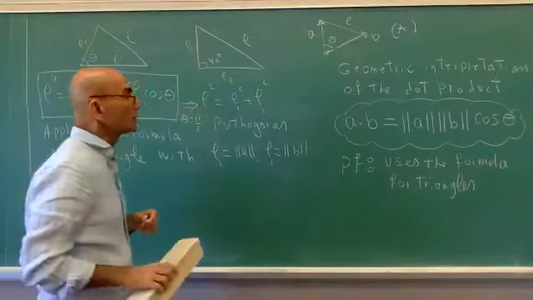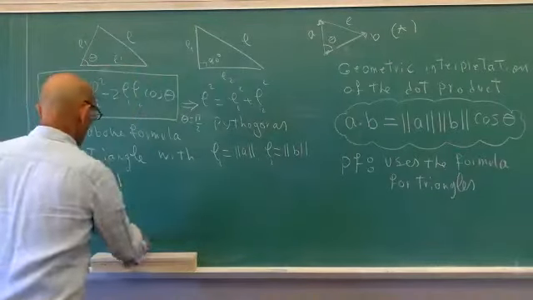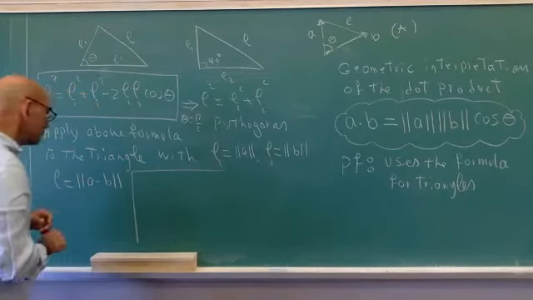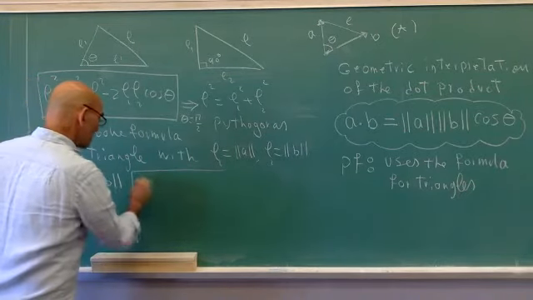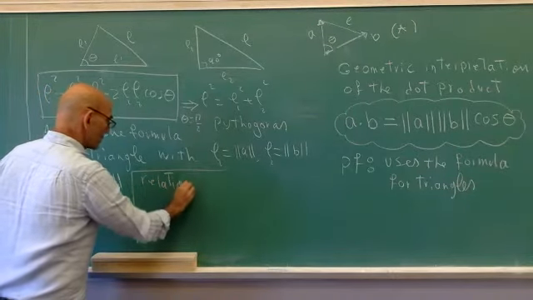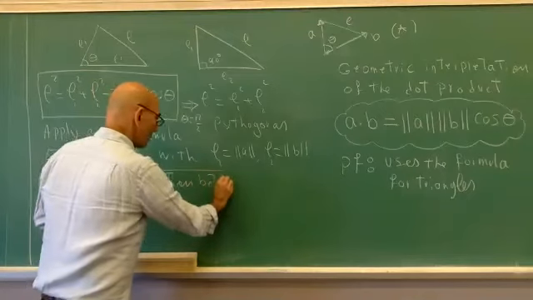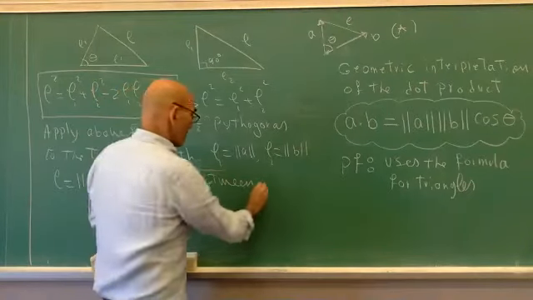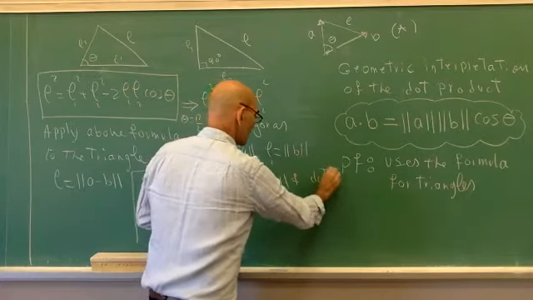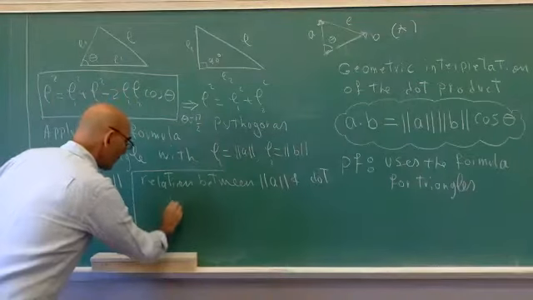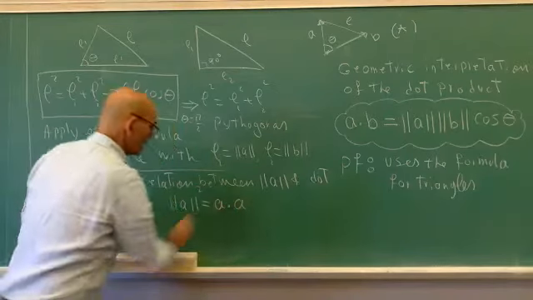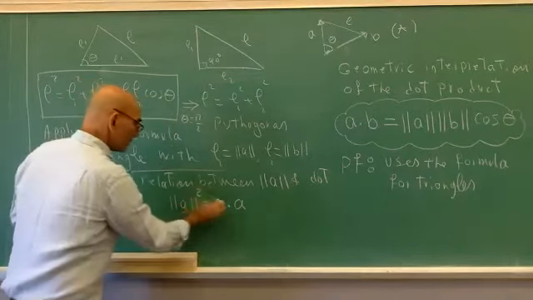One of the things that I should say, maybe I should have said before this, is what is the relation between length and dot product? Maybe this is something we have to know already. We have to know this relation between norm of A and the dot product. Well, norm of A squared is equal to A dot A. This is a very important formula, right?